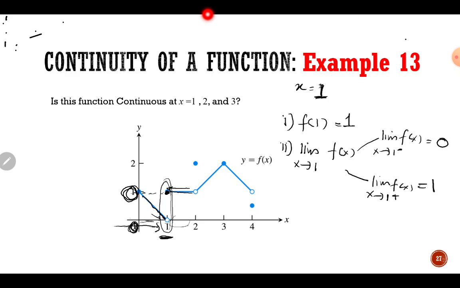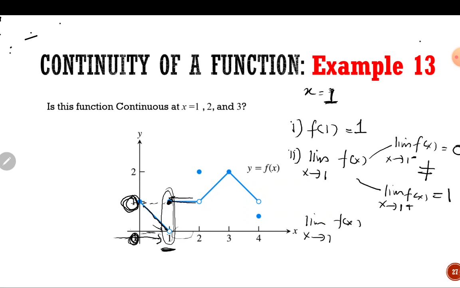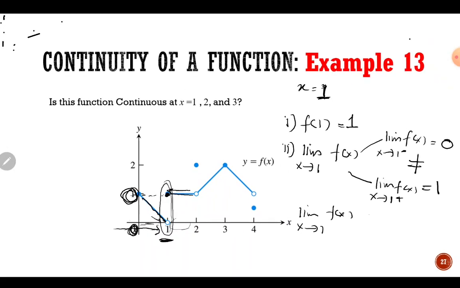So what shall we conclude for limit f(x) as x approaching 1? Sama tak dua ni? It is tak sama, right? Betul? 0 dengan 1 mana nak sama? So limit f(x) as x approaching 1 in conclusion does not exist. Betul? Because limit f(x) as x approaching 1 from the left is not the same as limit f(x) as x approaching 1 from the right. So what can we conclude at x equals to 1?